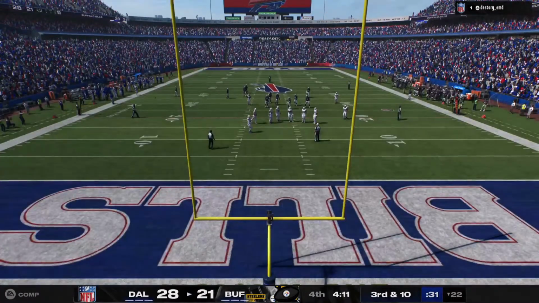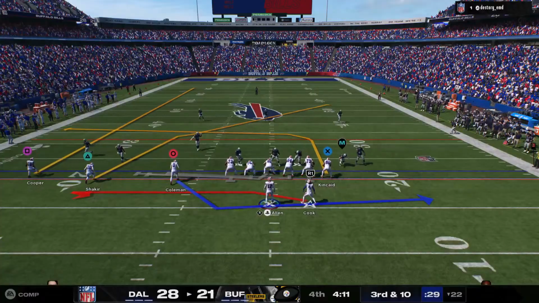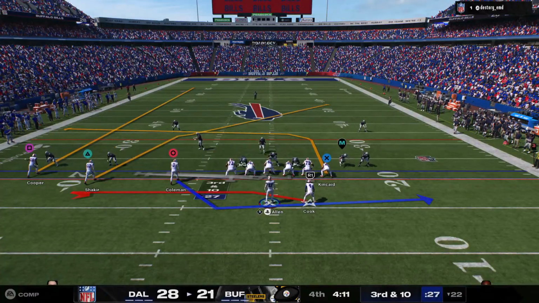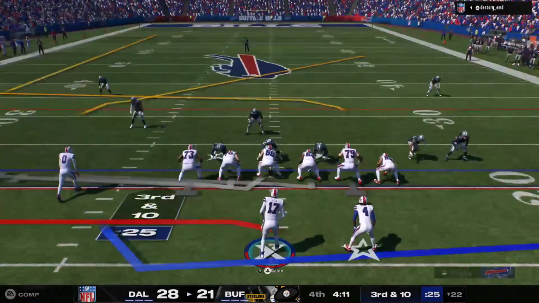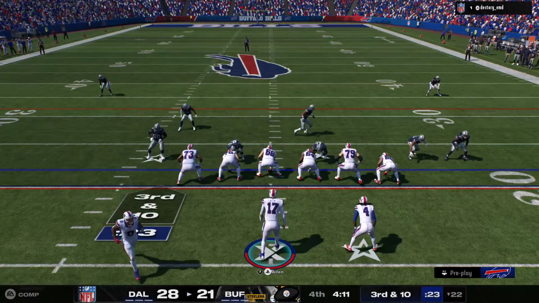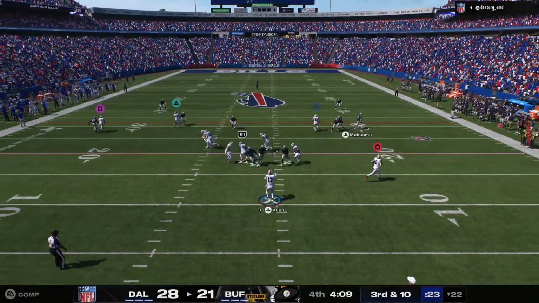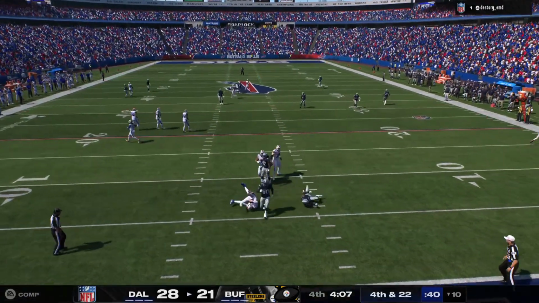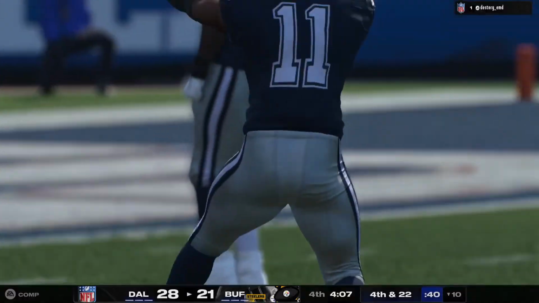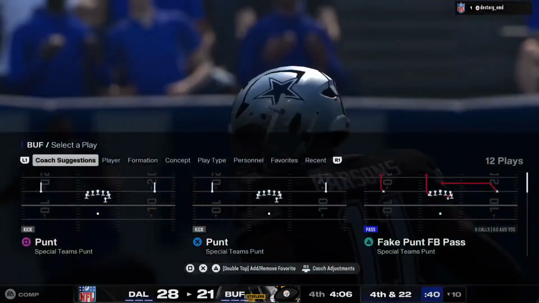For the most part, he's been very accurate with the ball. I mean, he's completing over 60% of his passes, but because they haven't been able to get any big explosive plays, continue to push the ball downfield, it hasn't really translated on the scoreboard yet. And this drive is over before it can start. He's swallowed up to force 4th down.